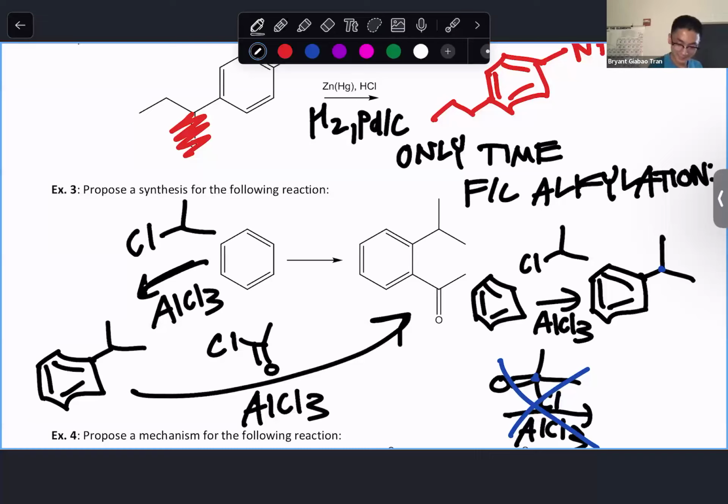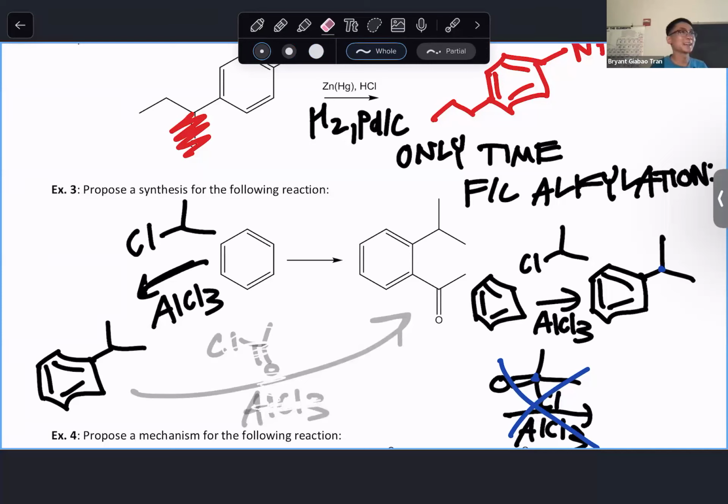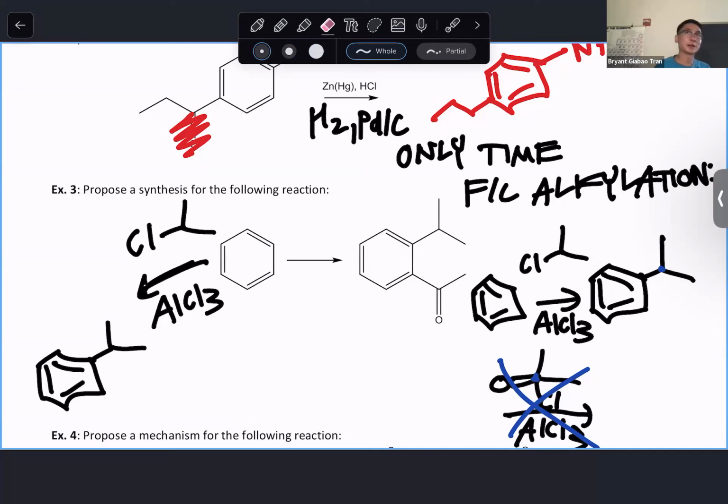Oh yeah, it does over alkylate, but that's more for predictive product. Like if it's predictive product or explanation question, then it will over alkylate. But for synthesis, you could add it once. Yeah, you can do one equivalent. Right. Yeah, sulfonation. Sulfonation is gonna block off that para position.